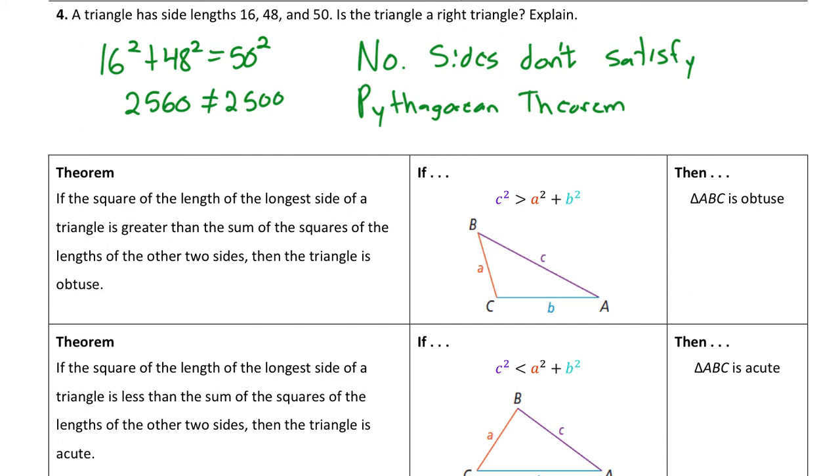Okay, so for this example, a squared plus b squared does not equal c squared, so this is not a right triangle. However, this is a triangle, and it's actually what we would call an acute triangle, which means all 3 angles are less than 90 degrees. So this is an acute triangle. And I'm just going to go into a little bit of depth about what that means.